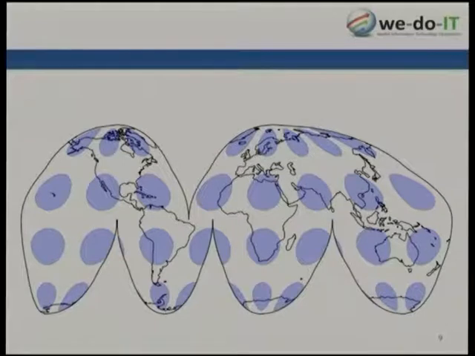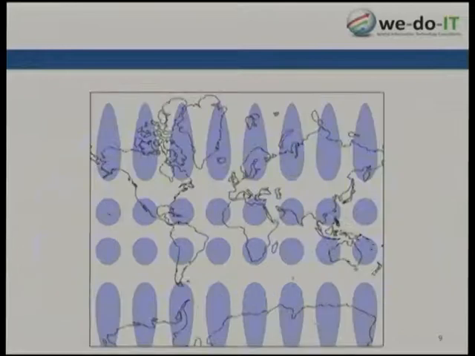And this is worth knowing because it's important when we're looking at something like a map to know what purpose that map was designed for. This projection here is really nice for viewing the true shape of countries and the true area and the true size of countries as a whole, but it's worthless if you're trying to find the direction from point A to point B. The Mercator projection, which was invented in the 1700s by a Frenchman, Mercator, is great if you're looking at sailing across an ocean, because great lines are represented in the Mercator projection as a straight line, but everything else, not so much. You can see the further you get from the equator, the more distortion there is in the map.